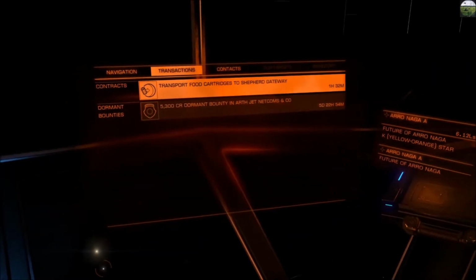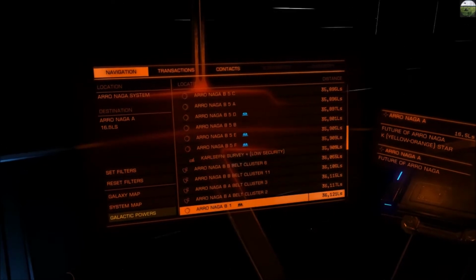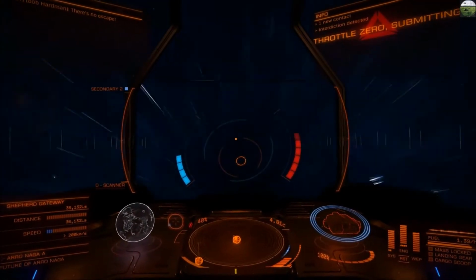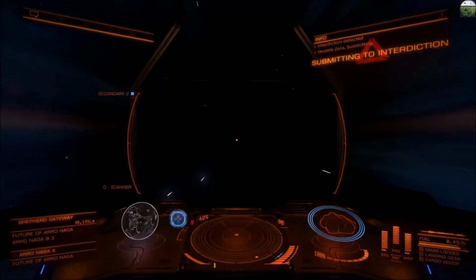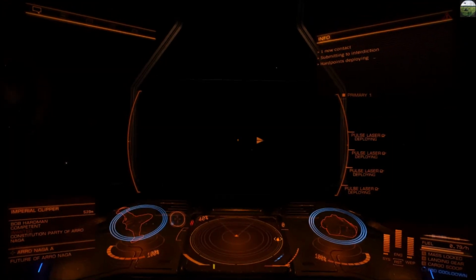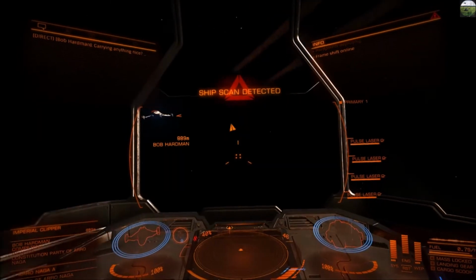So we are looking for Shepherd's Gateway. There it is. And we are being interdicted. Imperial Clipper, competent. Scan detected. He's just scanning us at the minute.